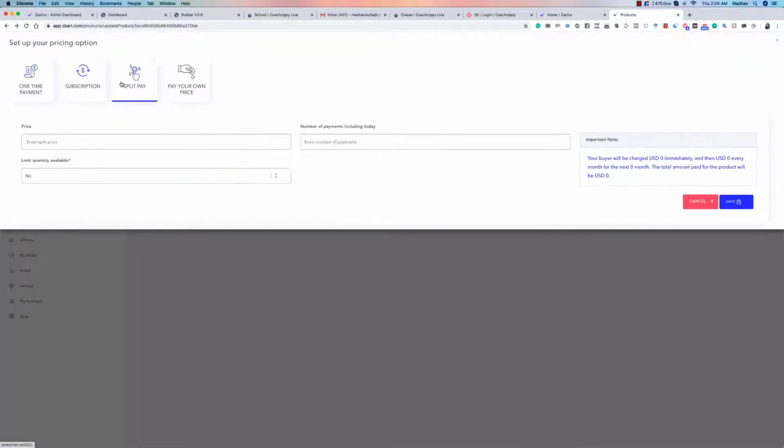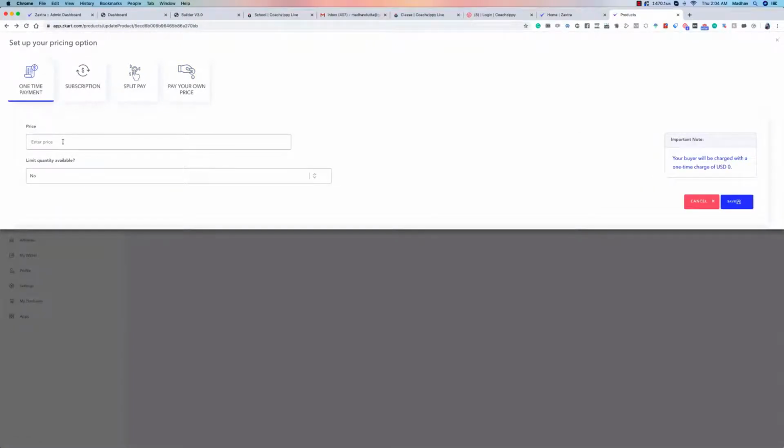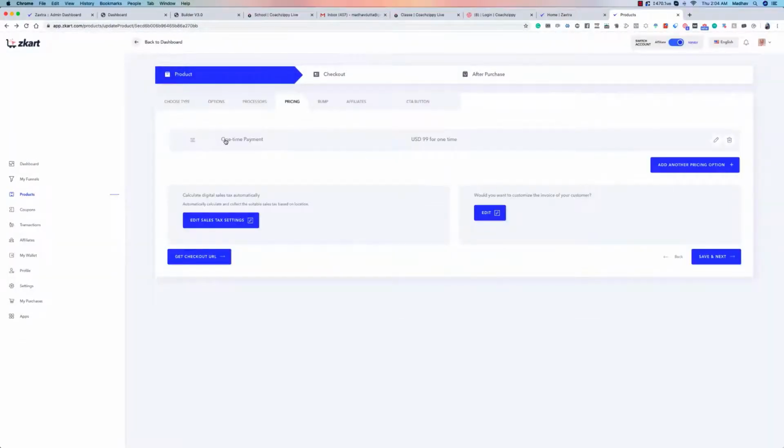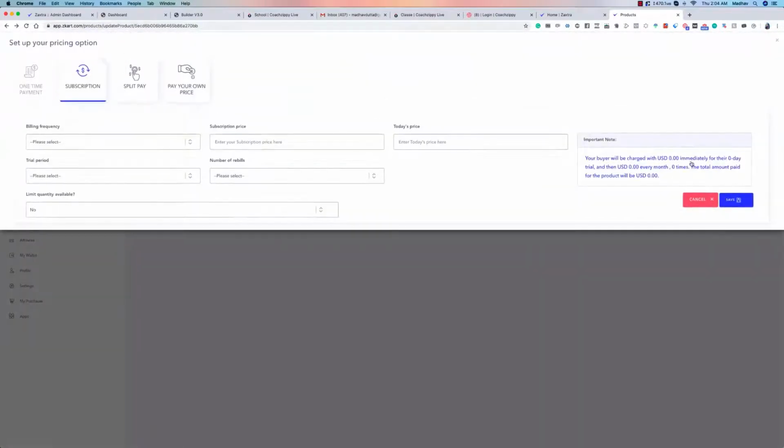can see it. So these 4 options that you have, let's say the one-time price, you can set up a one-time price. You enter a price of $99, for example. You can set a limit to it. Yes, there is a limit to what quantity is it. So you can set a certain quantity over there, and it'll give you a summary of what you would be charging your customer for it. So you can also say no and then save it, and this is taken care of as well. So no problem at all.